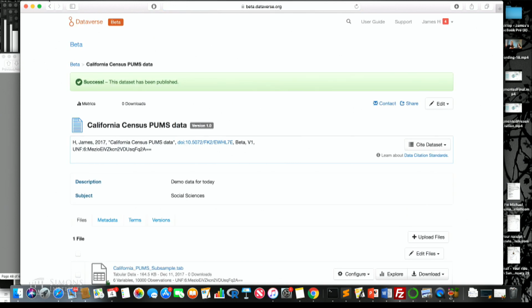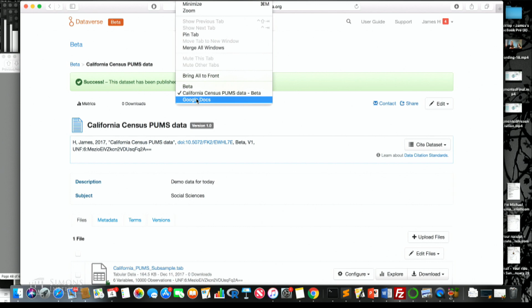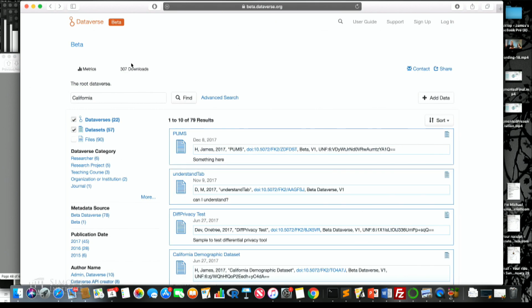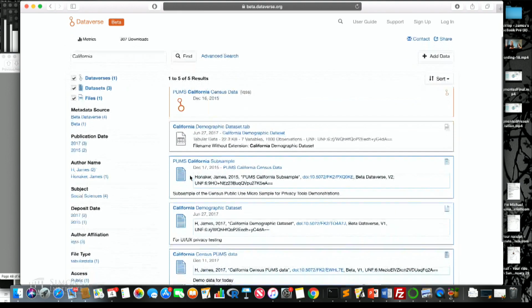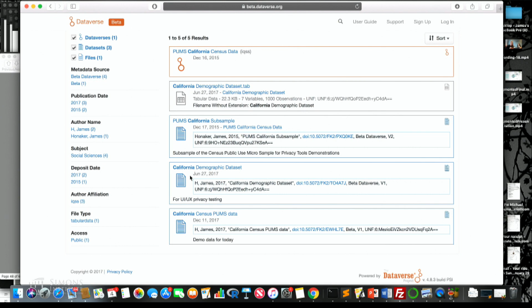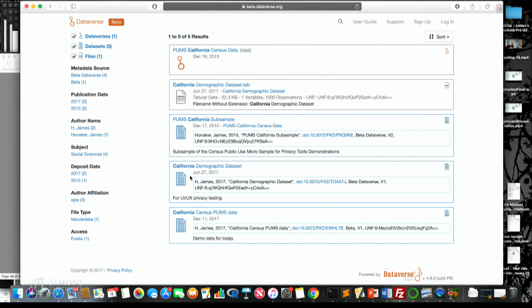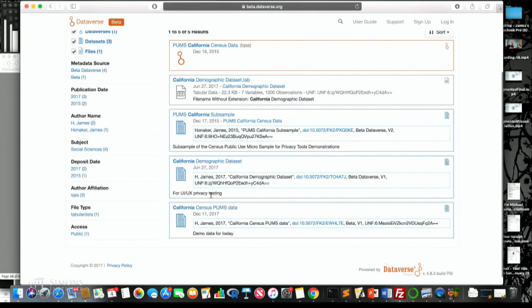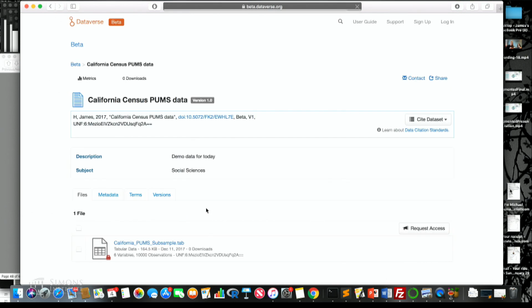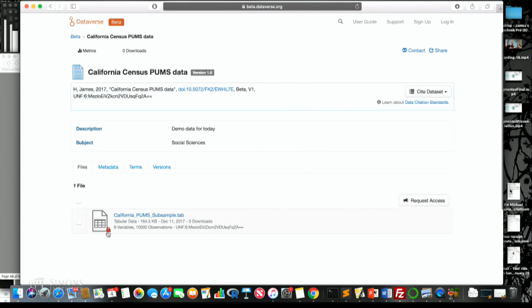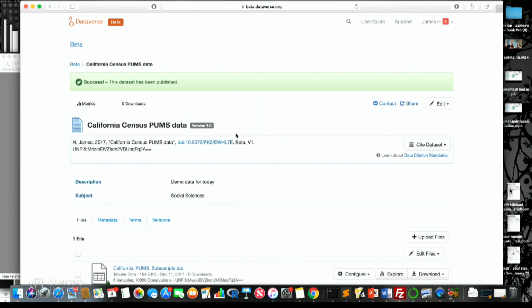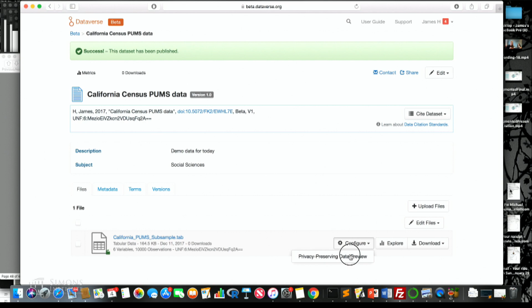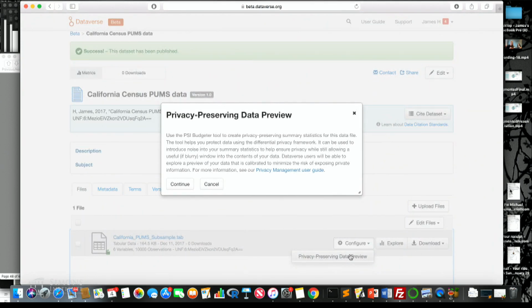Now, if I switch user and I'm now an outside person coming along in private mode, and I try to find this California PUMS file that I uploaded and said was sensitive data, even though it isn't, and I find it by keywords, I'm going to find out that there's nothing that I can read about it. When I click on it, I have no ability to understand what's going on. It's completely locked up, and I have to request access, which means asking the original author to make me an exception.